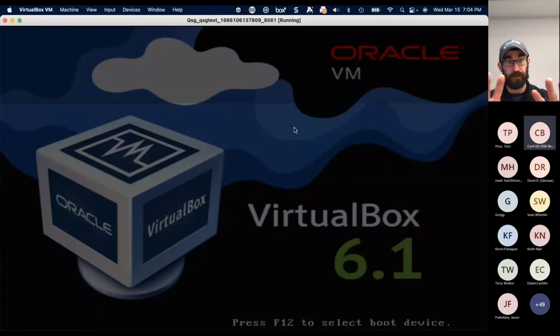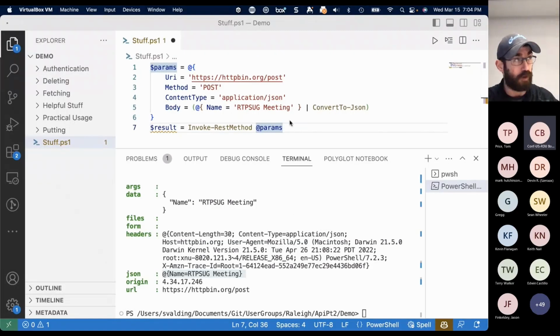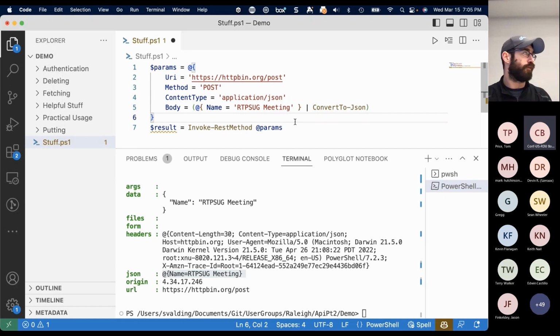Are there any questions about the Invoke-RestMethod stuff that we've seen so far? It's relatively straightforward, but I want to make sure everybody's following along, especially in chat. Just know there's only a couple of really important pieces of information: URIs, methods, content types, and then if it's something that you're sending data to, whatever the body of the request is, whatever that looks like. We'll add authentication here in just a second.